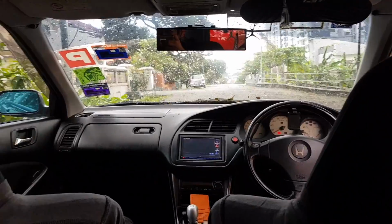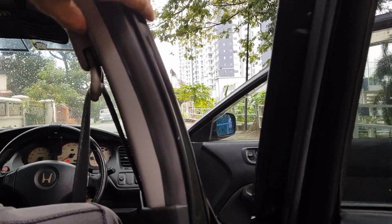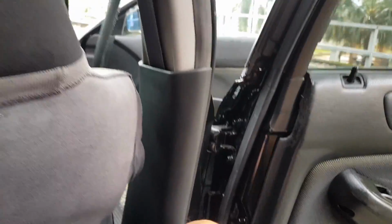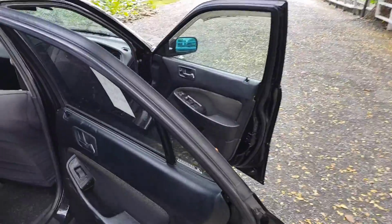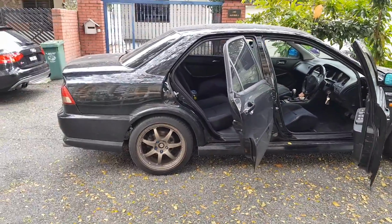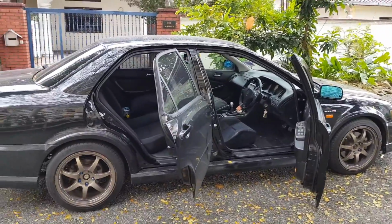Alright, let's go for a drive. There's nothing special in here except how thin the B pillars are compared to modern cars. But if every car is like this, then no car poses a danger to another car, because honestly speaking, yes, Volvos are very safe, but if this car ran into an accident with another Accord, both won't sustain as crazy a damage as if this car ran into a Volvo. The Volvo would demolish this, right?